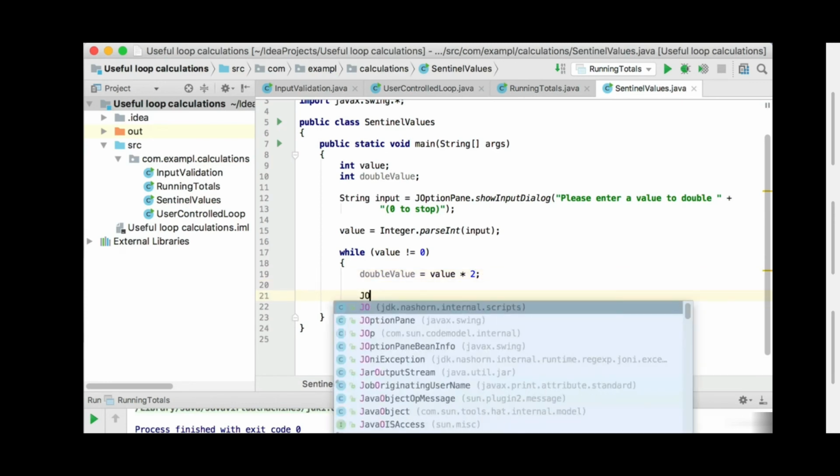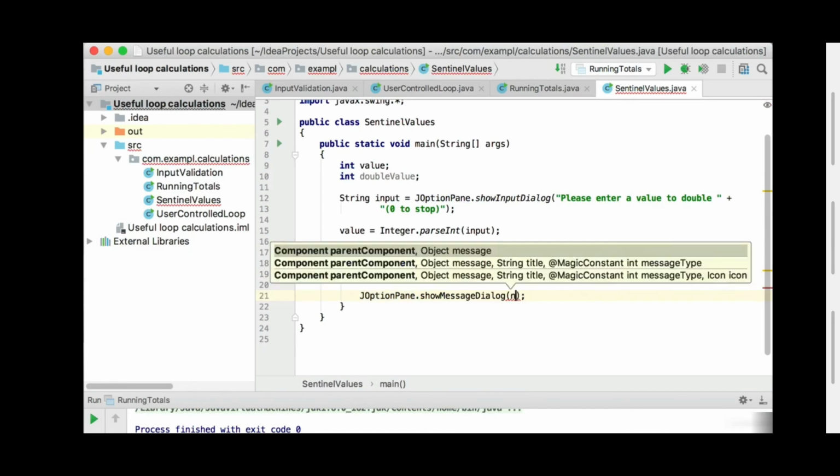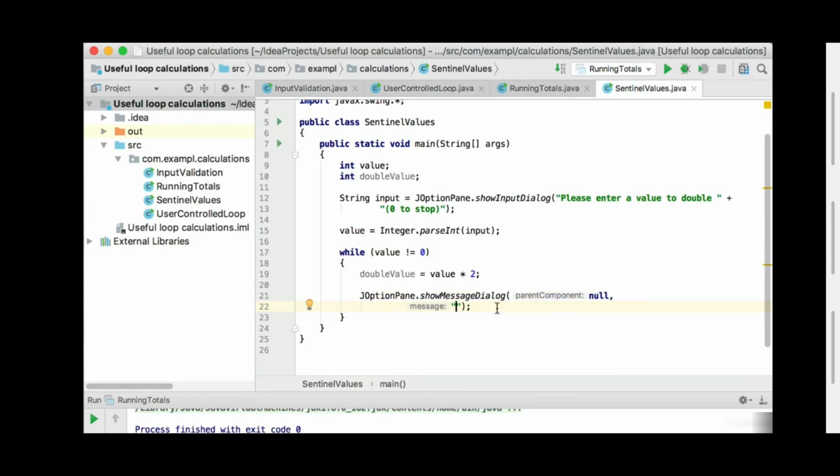And then let's just give the answer to the user. So we're going to say JOptionPane.showMessageDialog, null for the first argument, and for the second argument, the message. So let's just have a string there, and then plus the value, plus, and we'll have another string there. So we're going to have the value that the user entered, let's say 2, and then 2 not squared, multiplied by 2 will be the answer that we give him.